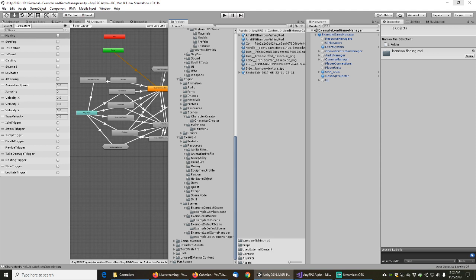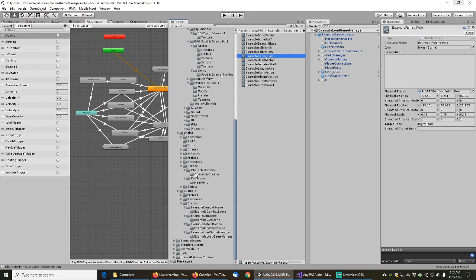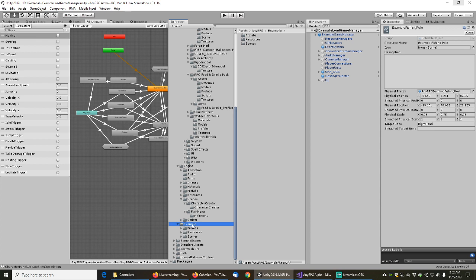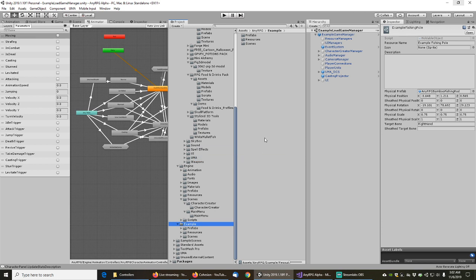Okay, so if I look at this, for example, example fishing pole, that's very clearly referring to the bamboo fishing rod. So maybe what I actually need to do is right click the example folder itself and go select dependencies, because I should be getting the bamboo fishing rod in there.